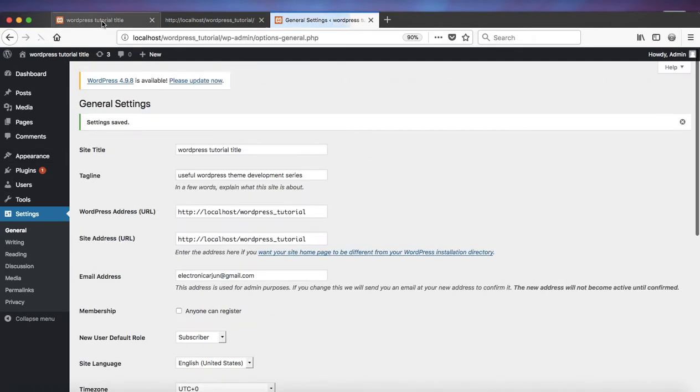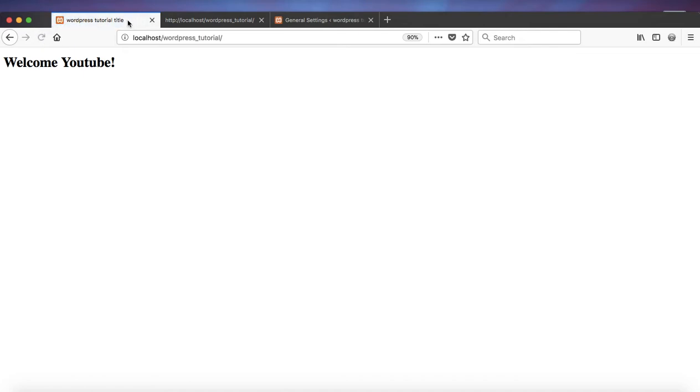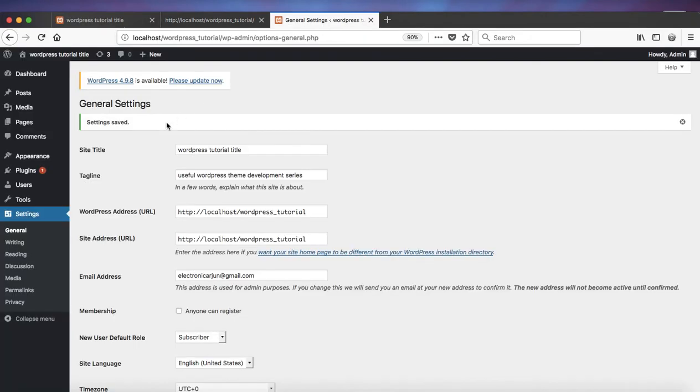Save changes. If you refresh, you are not getting it; only the site title is displaying there.